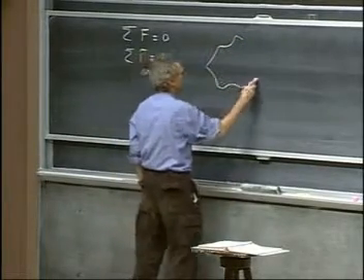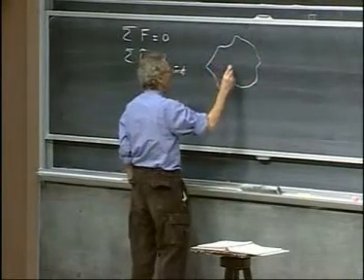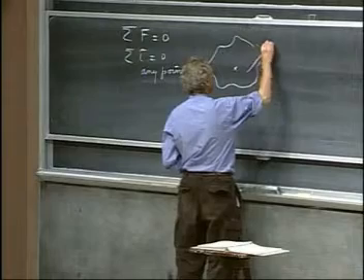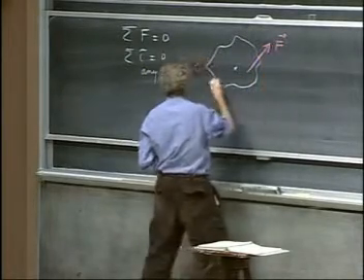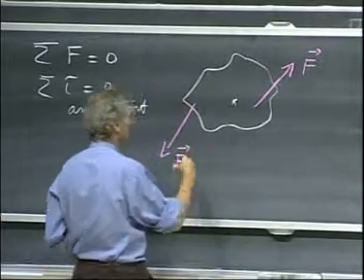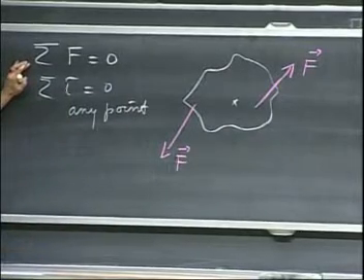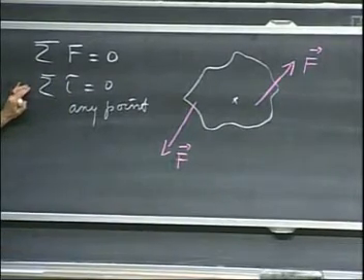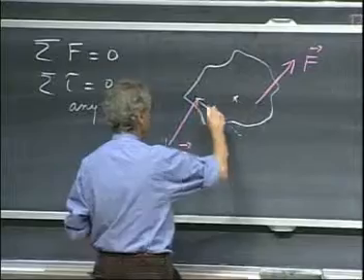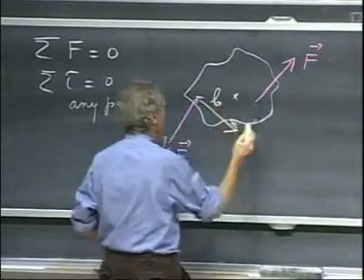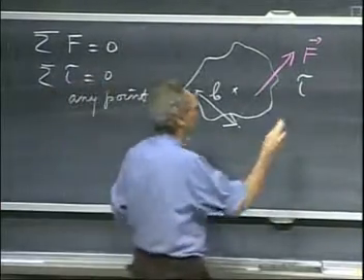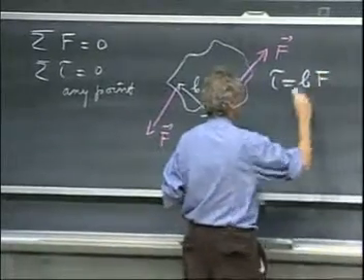If this is an object free in space, and let's say the center of mass is here, and I have a force on this object in this direction, and another force on this object in the opposite direction, but equal in magnitude, then the sum of all forces is zero. But you better believe it that there is no equilibrium. There is a torque. And if this distance equals b, then the torque on that object relative to any point that you choose, doesn't matter which one you take, the magnitude of that will be b times F.